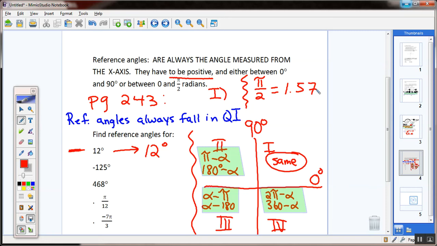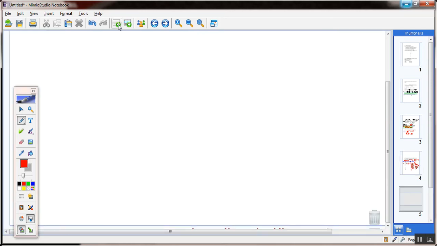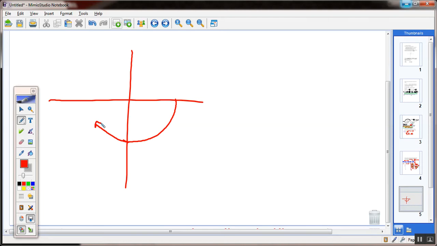Okay, let's chat. We have to come up with a reference angle for negative 125 degrees. That'd be quadrant 3. How do you know that's quadrant 3? Negative is below the line. Okay, I'm going to draw some pictures up here. You don't necessarily need to draw this, but I'm going to do this. You guys agree that negative 90 would be right here? Yep. And then past negative 90, how much more would I have to go? Right there. Okay, so this would be negative 125.